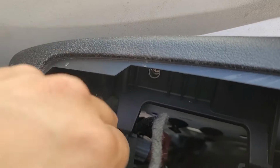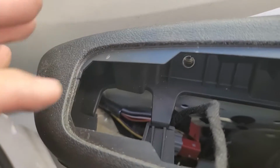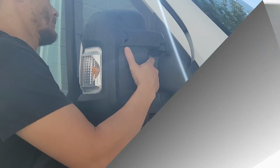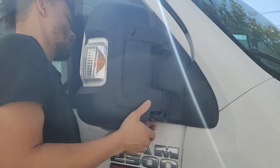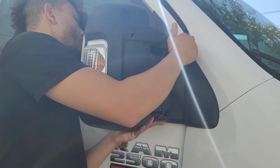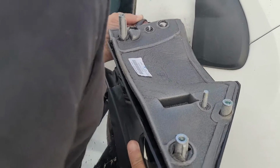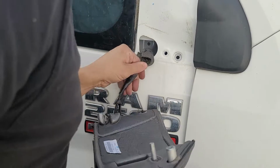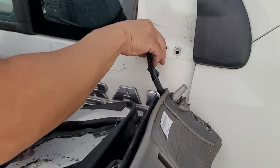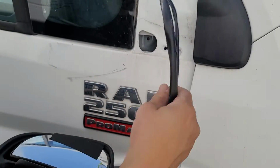Okay, so you can see there's a gray and a black connector. You're going to want to remove both of those. So just get your hand in there, maybe use a flathead or just a finger, and kind of lift up on the tab, and then they separate. Now you'll be able to completely remove the side view mirror. So just jiggle that out. Be careful because the connections are still in there, so it's going to take a little bit of wiggling out, but they will come free. Alright, and just like so.